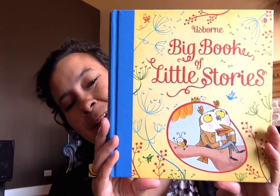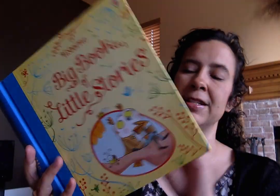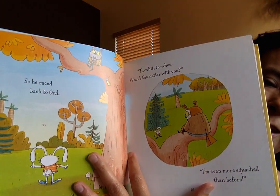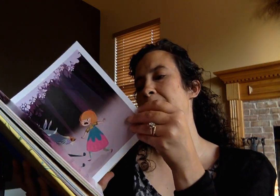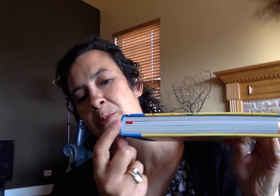So, very sweet story. Big Book of Little Stories is actually one of my personal favorite books. I love this beautifully illustrated collection of 15 different classic picture books for kids. We've got Little Red Riding Hood, Emperor's New Clothes, There Was a Crooked Man, and all sorts of fun things like that. Beautiful illustrations. You can see that there are different illustrators throughout, so I love that variety. Very rich vocabulary throughout with these beautiful, lavish illustrations. I love that it has a cloth binding and a ribbon bookmark to keep your place. Great treasury that your family will enjoy for many, many years and then pass along to your children.